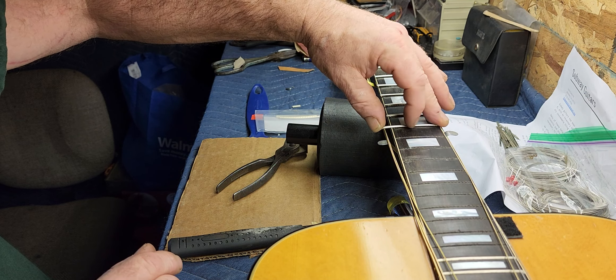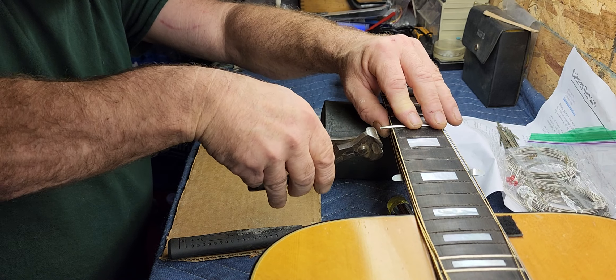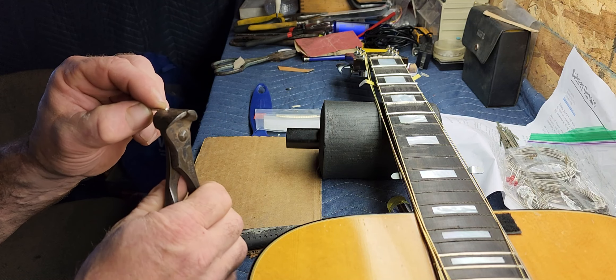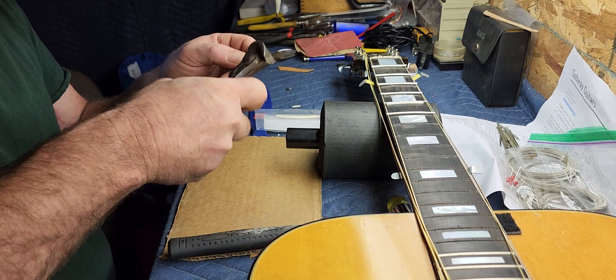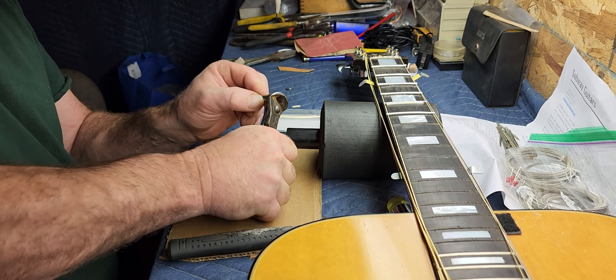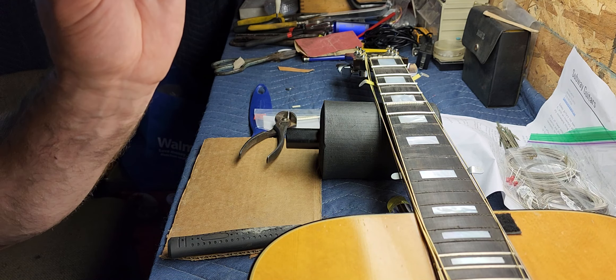When you get to that point, you've got it — that's pretty close right there. See if I can get this in the shot — that's what we're looking for. You just want to get that nice and flat; you can see it's shiny. That's gonna hang out over the binding. Now I'll set that in there and leave a little bit sticking out, which is okay — just enough so I can clean the edge off when it goes down.